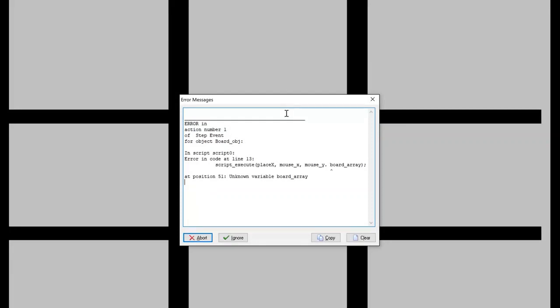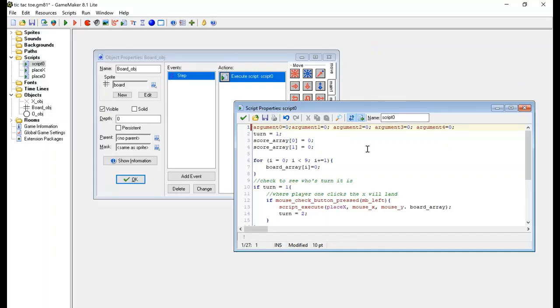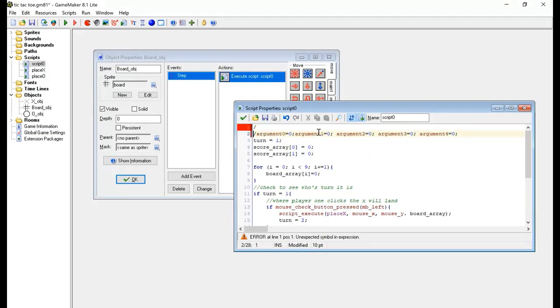So now I click and there's a different error, but it has nothing to do with this, this game just isn't completed. It has to do with incomplete parts of it. It made it past calling the script and having 5 arguments. It made it past that point and got into line 13 of the script. Okay, so this works, but it's probably not the best practice to have arguments that you don't need.